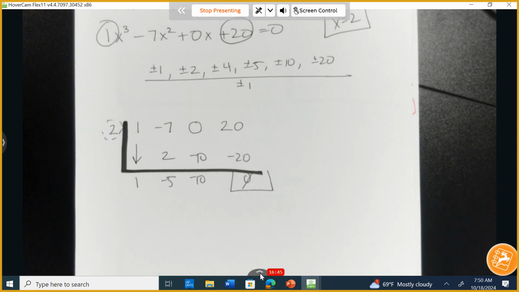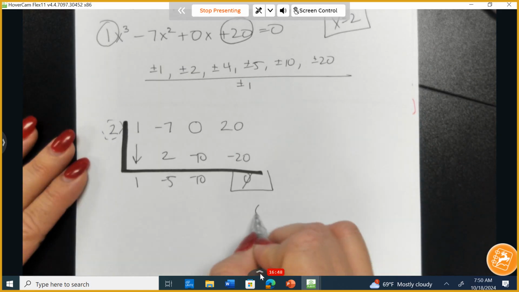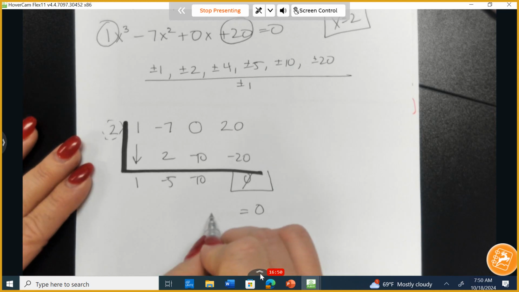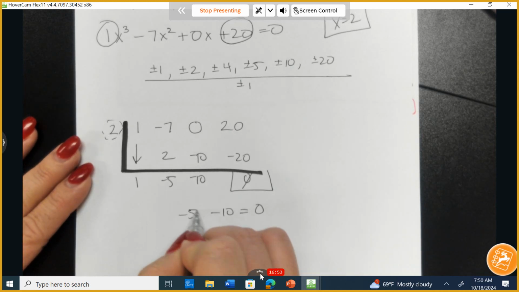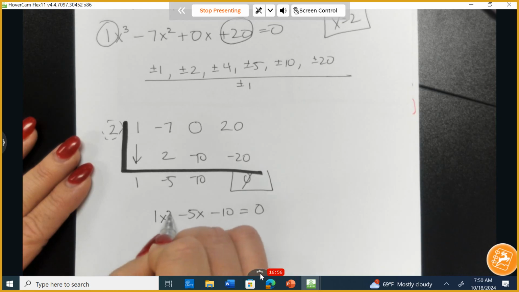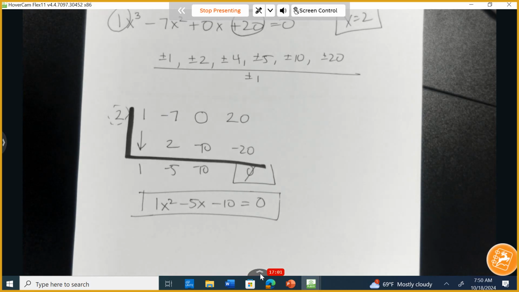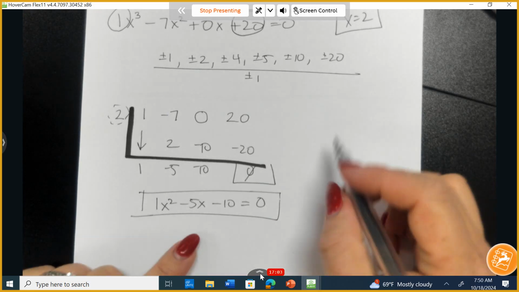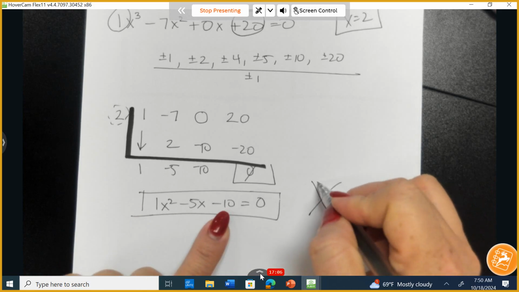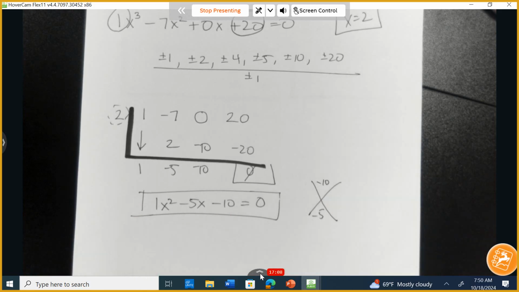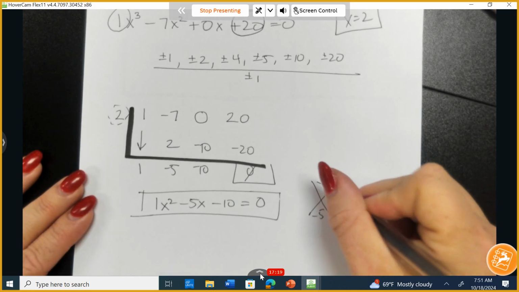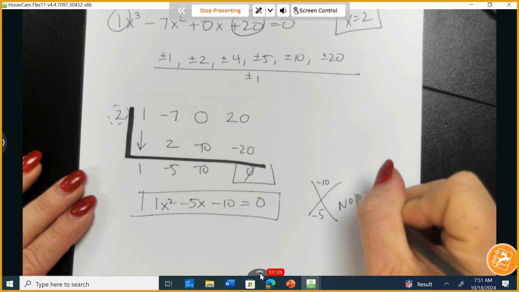Now I'm going to go ahead with what we see in the bottom, and I'm going to write down a quadratic equation. So -10 has no x's, -5 has 1x, and 1x squared. This is what I need to solve now. You have the tools to solve this. Naturally, the easiest thing to do is to say, can I factor? What multiplies to give us -10 and combines to give us -5? Is that possible? It's not possible. I can't think of two numbers that multiply to give me -10 and combine to give me -5. So please write no factoring.